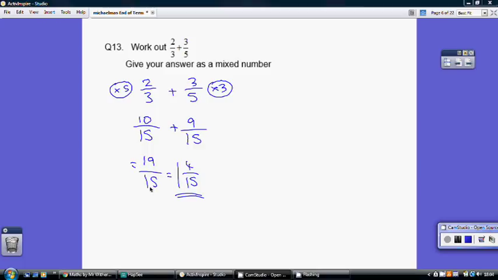If you think about it, if you had a third of a pizza, then you ate another third of a pizza, that would be 2/3 of a pizza, not 2/6. Right, so we've got 19 over 15 as an answer, but we want to give our answer as a mixed number. So we've got one whole number, so we get one whole out of this using up 15/15, and that leaves 4 bits left over, so 1 and 4/15.